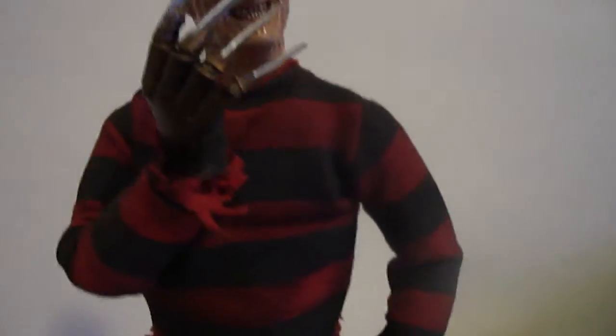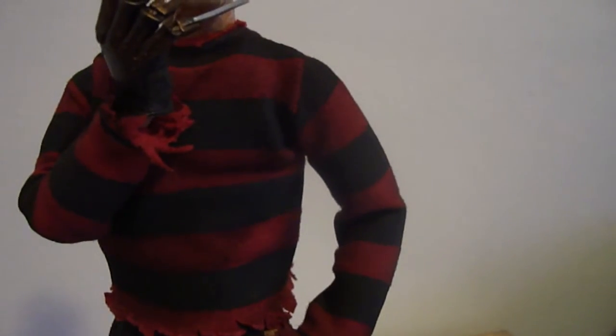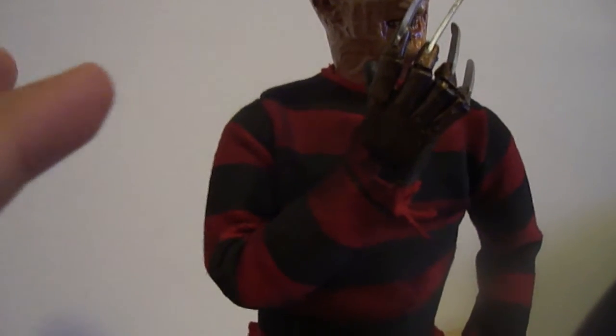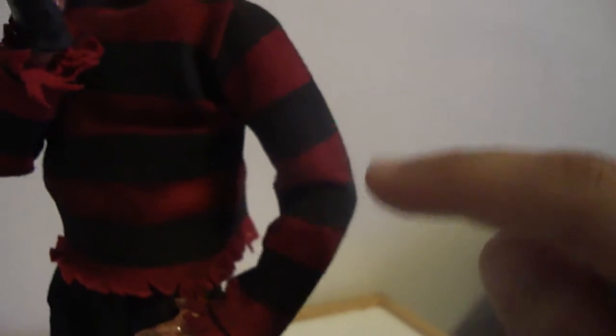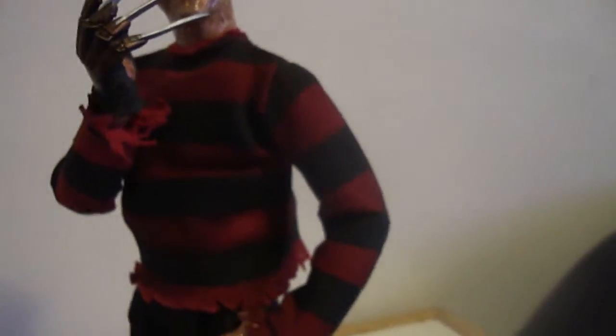But all in all, it's not a bad sweater. To be honest with you, now that I revamped it and watched the Freddy's Revenge film, I actually noticed that the sweater is accurate, guys. On this side where his glove is at, he actually had four green lines, and the green lines started right from the top. I'm actually looking at the movie right now, and it's the same thing. Same thing goes with this arm. Freddy had four dark green stripes on that side as well.